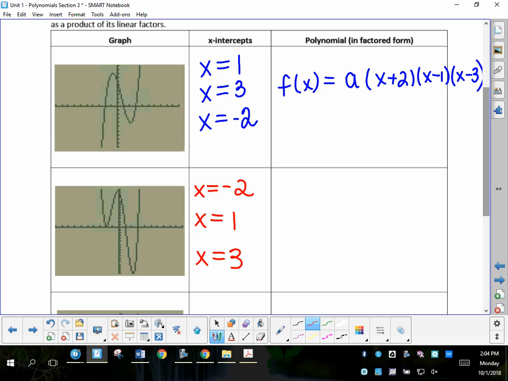Yeah, so how many times does that answer show up then? So right next to it, you're going to put an M2. That means it has a multiplicity of 2 or happens twice. And now, this is why I think I asked Kenny in the beginning how many zeros there are: you could say 3 and be right, and you could say 4 and be right, because one of those answers shows up twice.